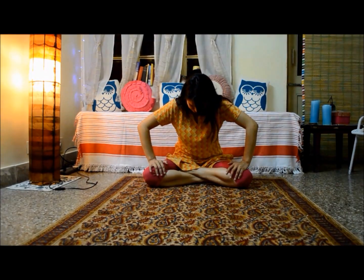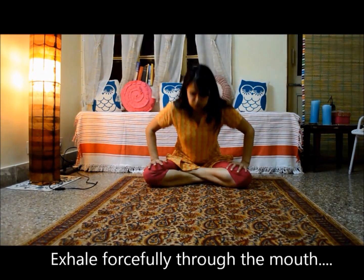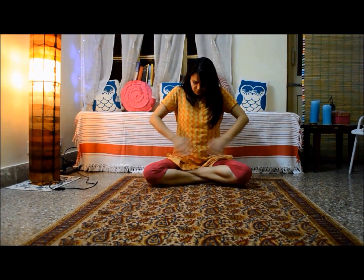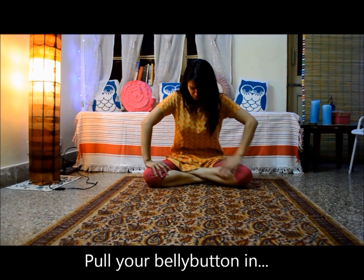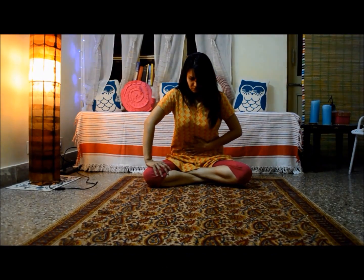The way you do it is you inhale, exhale forcefully through the mouth, and pull your stomach in. So you're pulling your belly button in and visualizing the belly button going and touching your backbone. So that's the amount of force with which you pull your belly button in. So the way to do it is this way. You inhale, you hold it for as long as you can. When you cannot hold it any longer, then let go of your stomach first and then inhale.